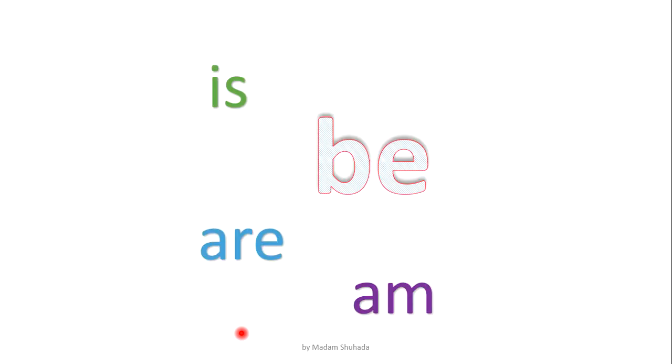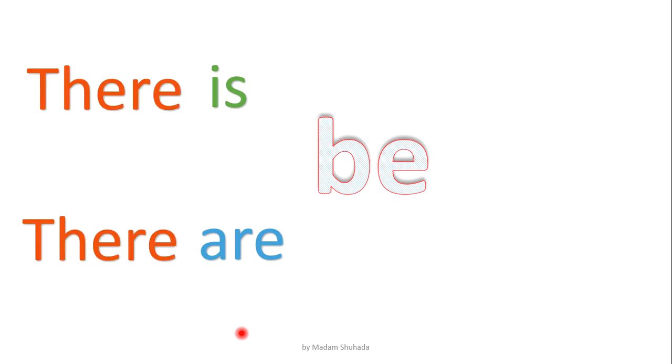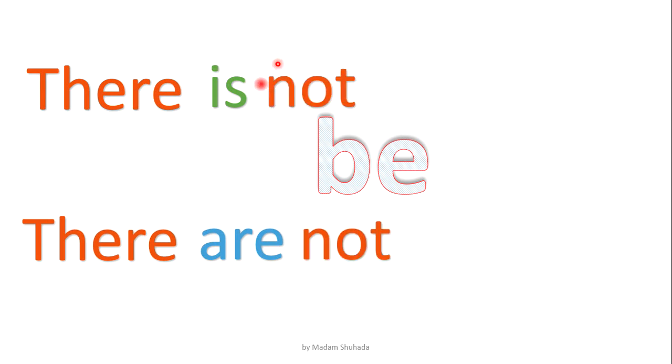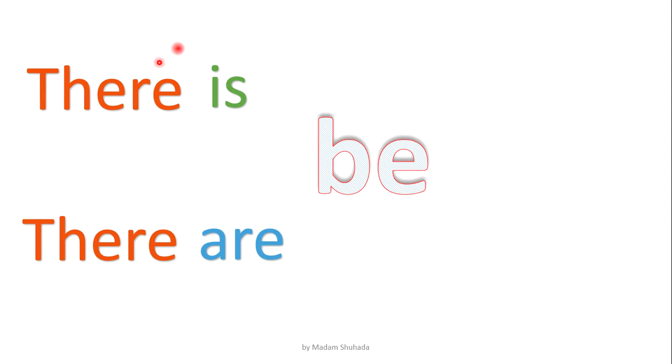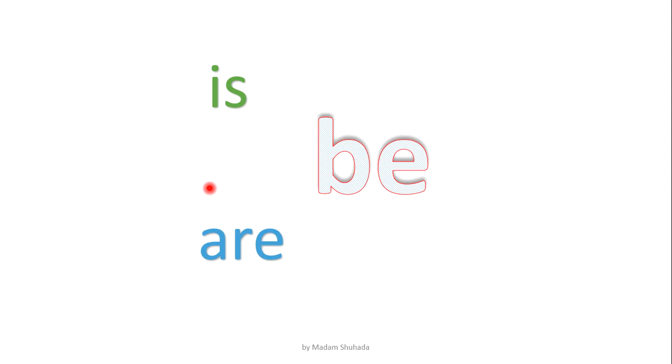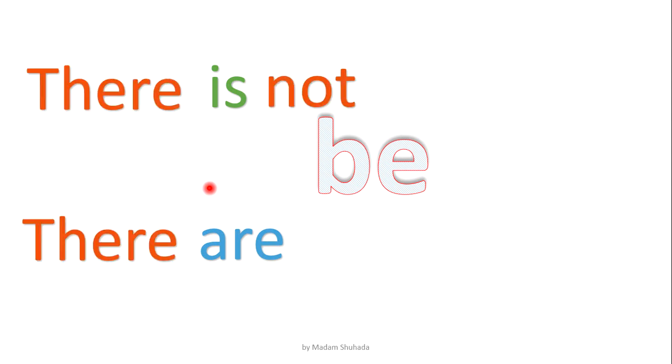Okay, now is, are, am. Now we are going to move on to our not final yet. Now it's going to be there is and there are, and then there is not and there are not. Again, we are going to touch on there is, there are, there is not, there are not.